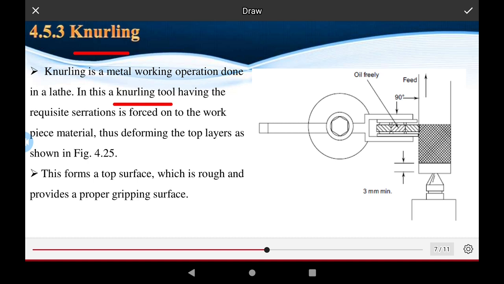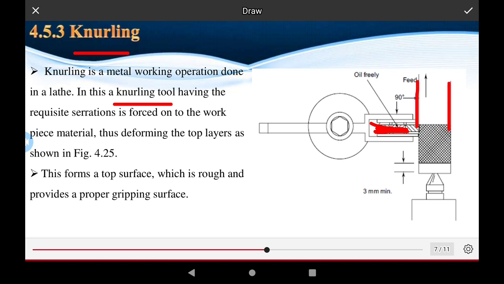There is a set of rollers that apply force on the workpiece. This is the design of the tool, and the oil fill in the tool.